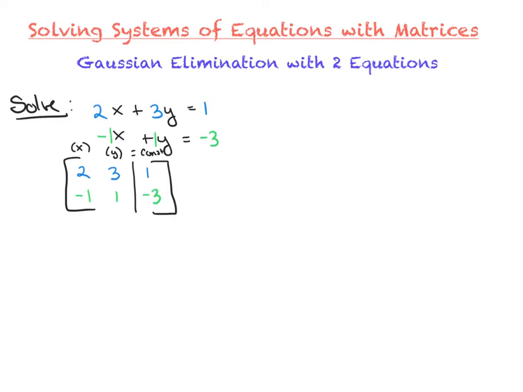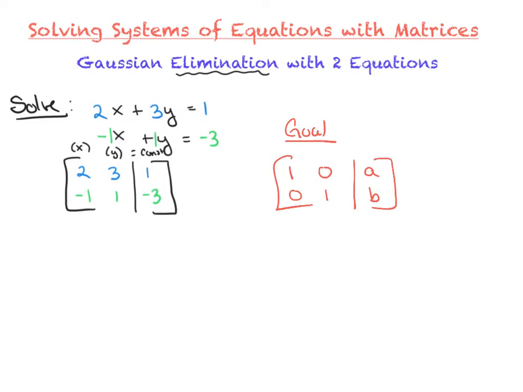So you might recognize the word elimination in Gaussian elimination from the previous section where we added two equations together to get zeros for the x or zeros for the y so we could solve for the other variable. That's really similar to what we're going to be doing here. So let me show you really quickly what our goal is going to look like. Our goal is going to look like getting the augmented matrix 1, 0, let's say A, and 0, 1, B.